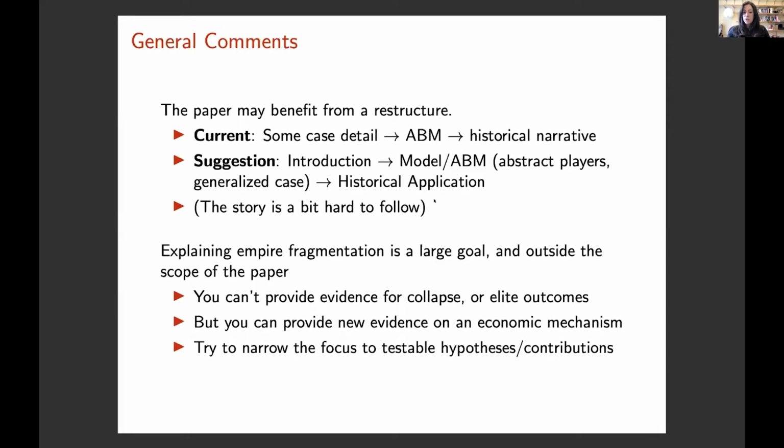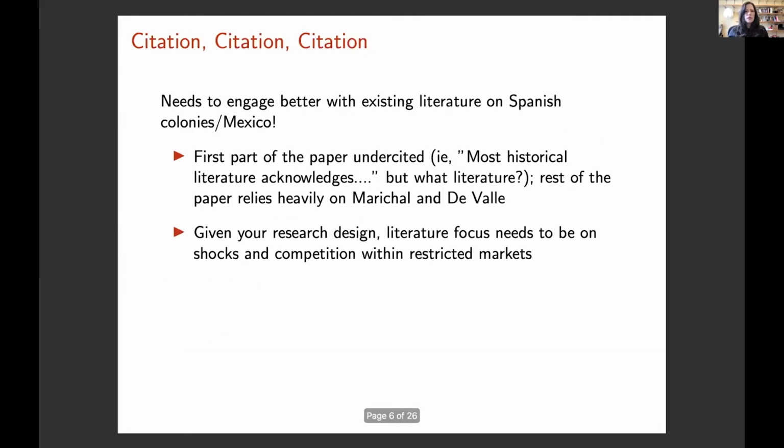But your comparative advantage here is providing new evidence on an economic mechanism. And it's an interesting one, right? How do markets respond to the proliferation of these licenses? There's endogenous strategic choice by elites here, but there are also forces that are outside of the player's control, right? So really, I'd like you to double down on that unique contribution, because then you can fit that into all of the other work that tries to explain the many reasons for the collapse of empire, right? And in particular, I think you need to make more clear your testable hypotheses and contribution as relating to these market forces.